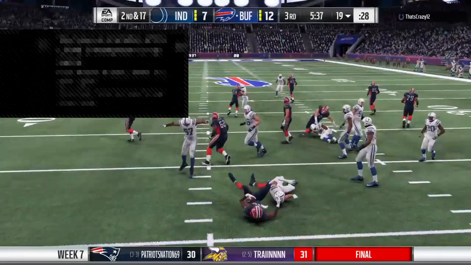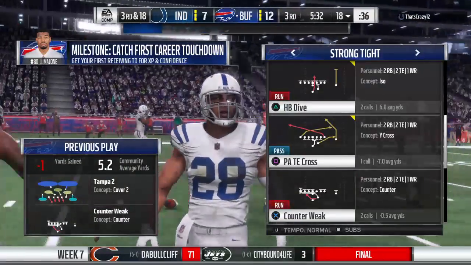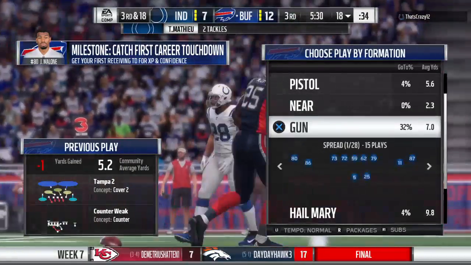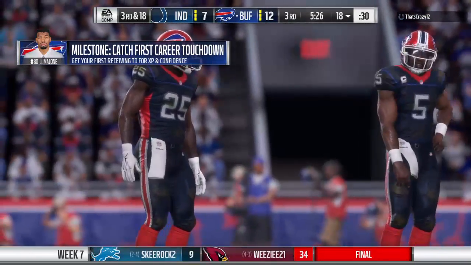On the counter, here's McCoy. And it's been like this all night long. Nowhere to run as they stop him behind the line. It'll be a loss of a yard, and they're going to face an uphill battle here on 3rd and long.